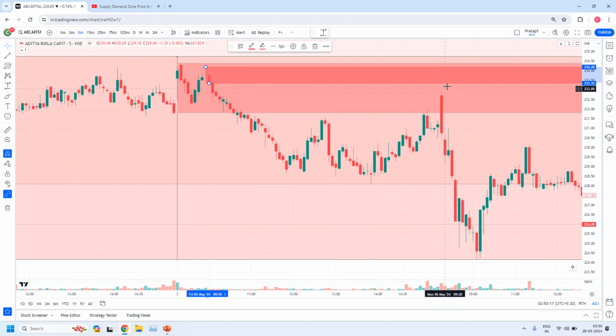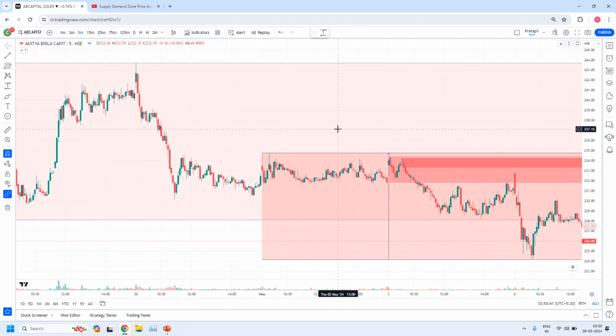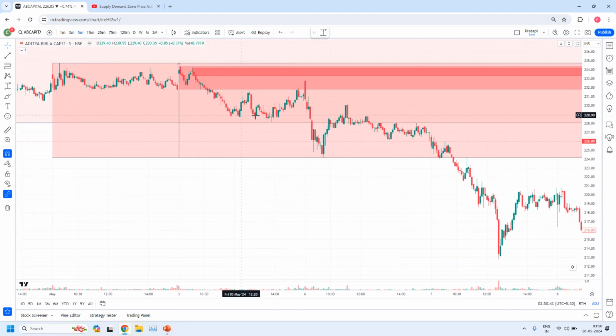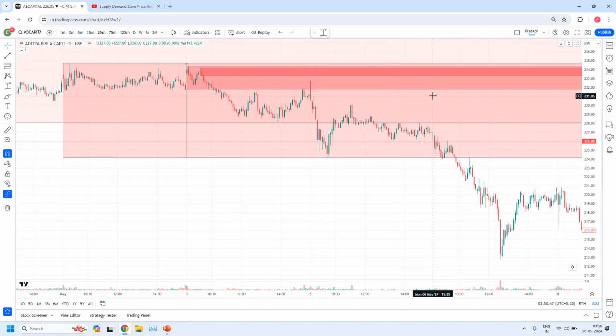Here prices went near this zone. There is only a small gap. Prices went and again it moved down. That means definitely there might be a strong order flow in this area. Definitely this 5-minute zone is having a solid order flow. Okay, because they have a fine-tuned zone, definitely they plan a trade.